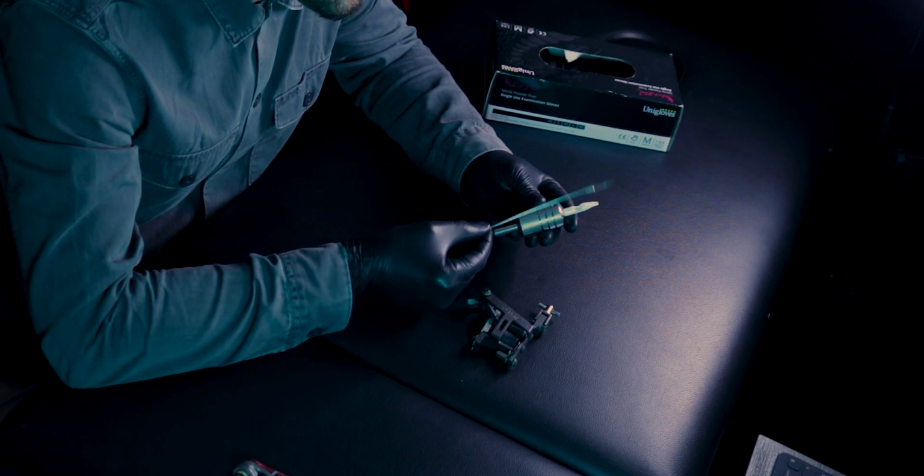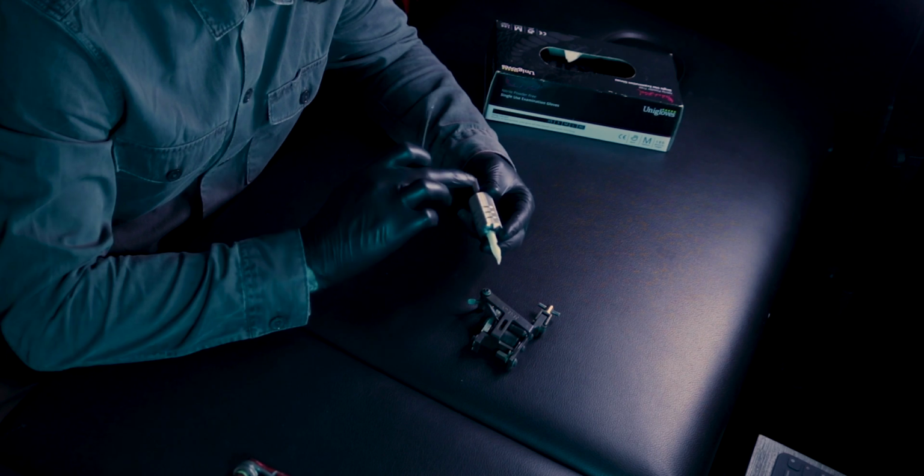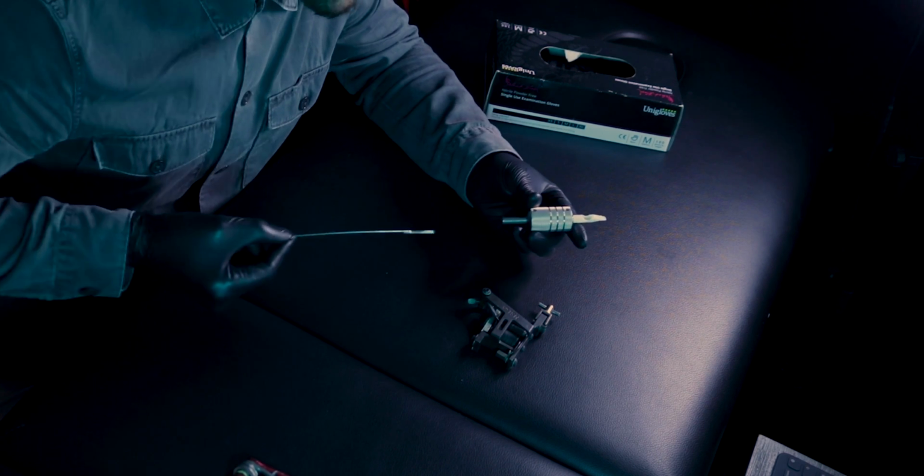And for me, it's just allowed me to get a much neater, much more accurate tattoo once I get into the shading process. To get the needle bar into the tube setup, we're just going to let gravity do the work, because there's going to be a slight gap in the middle between the plastic tip and the back stem. If you try and force that through, chances are you're going to get caught in the middle and you're going to end up just barbing your needles, which we don't want to do.